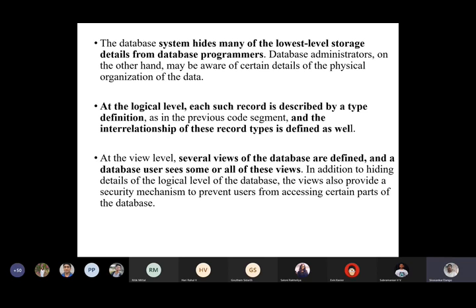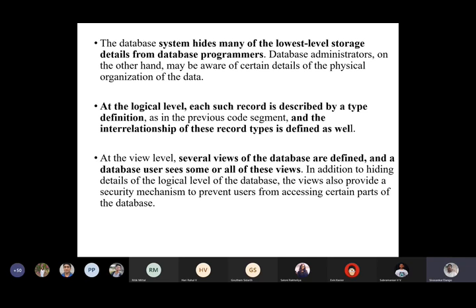At the logical level, each record is described by a type definition. For each and every field you have some type definition, whether name is going to be character data type, and the interrelationship between the records is also defined. For example, I want to represent a student in the form of a relation.